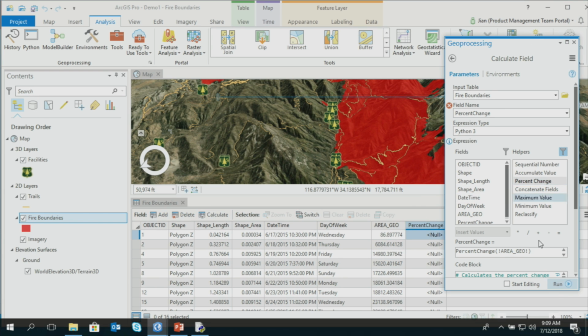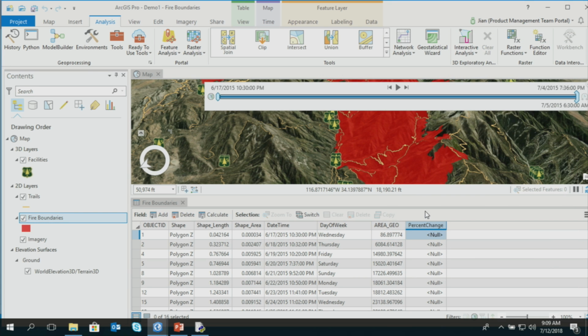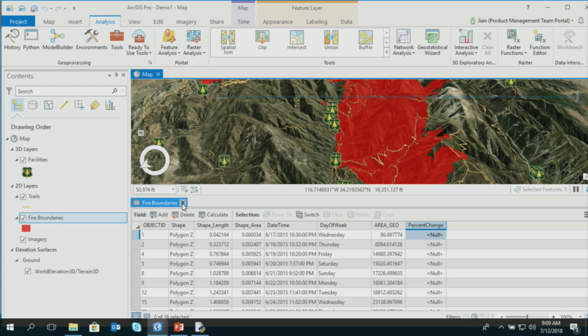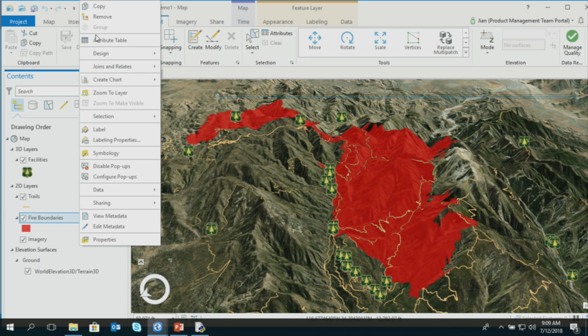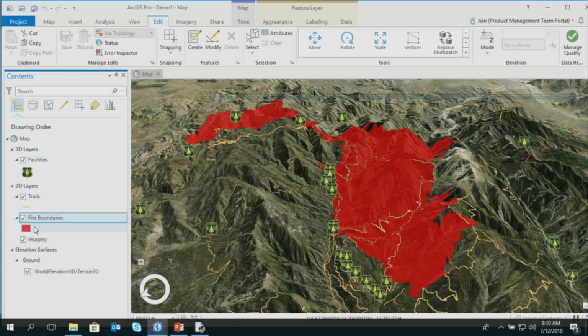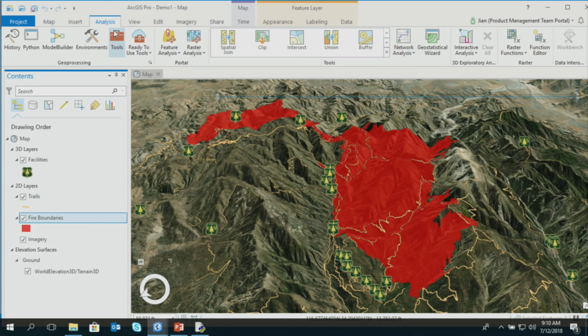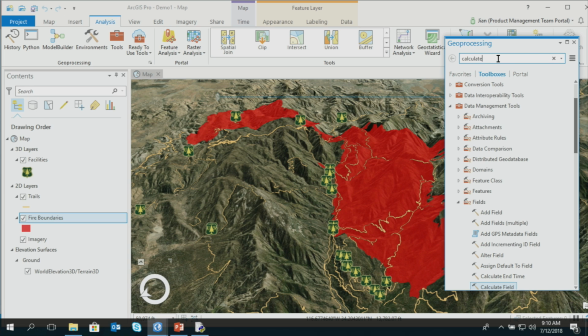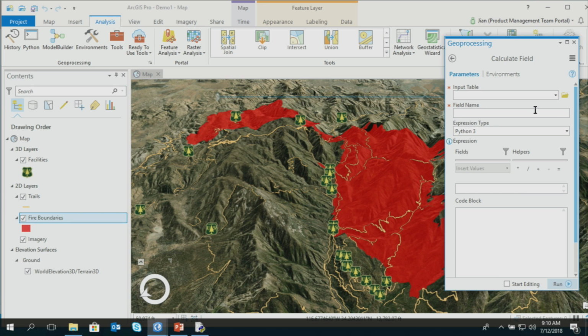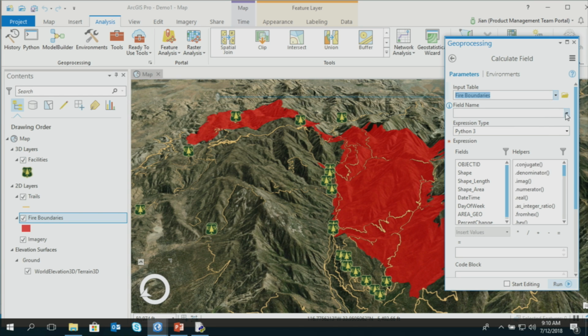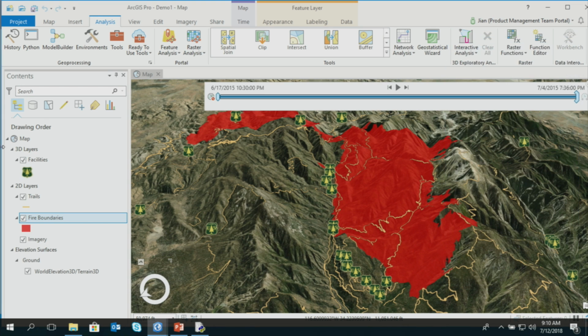So now it's live debugging here. Let's do that. Okay, let's do it one more time. Calculate field. There's some permission issue. It wouldn't allow me to edit that. Let me just do this.